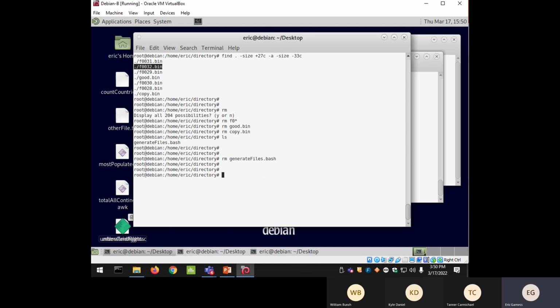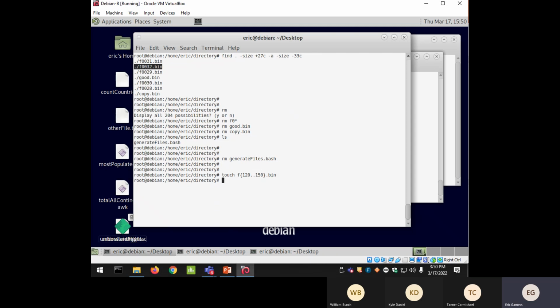So to understand how to manage the rights, let me create some files. Touch f. I'm going to create files from, for example, 120 to 150.bin.